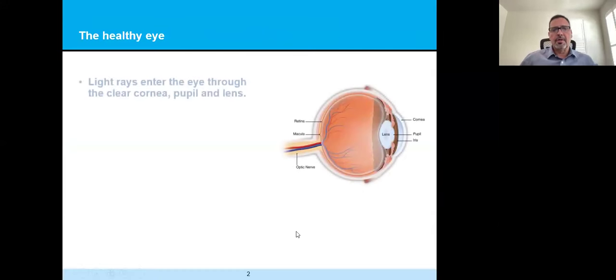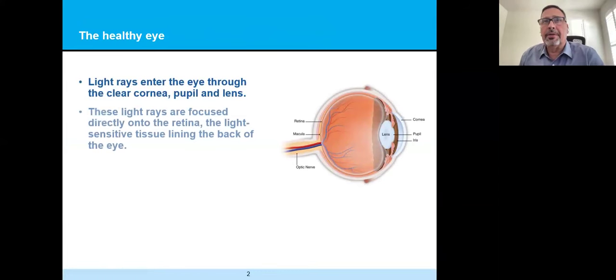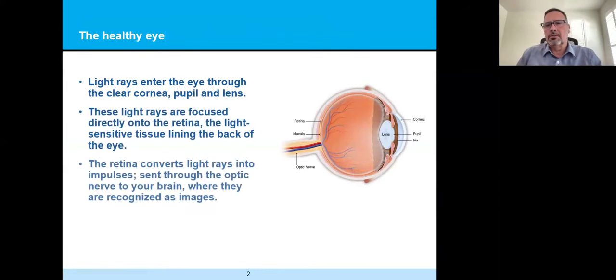So usually I first like to start by explaining how the eye works, because this helps understand how conditions can affect your vision. A healthy eye is in charge of focusing the images that come in the form of light. There are two structures in the front of the eye, the cornea and the lens of the eye, which focus the image onto the retina, which lines the inside of the eye. So the lens and the cornea can be thought of as lenses.